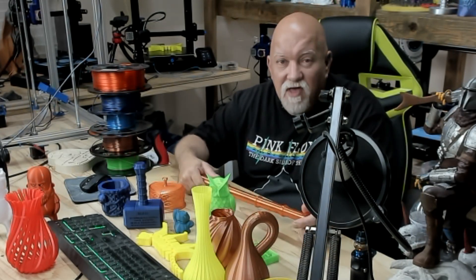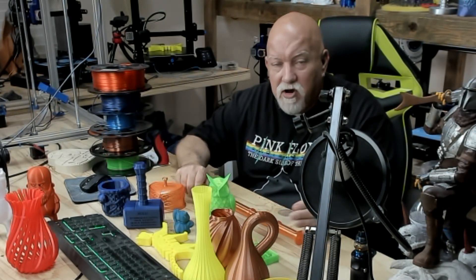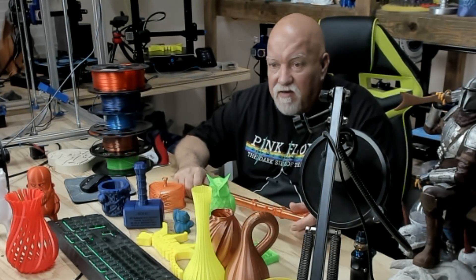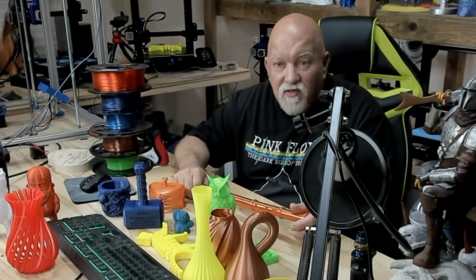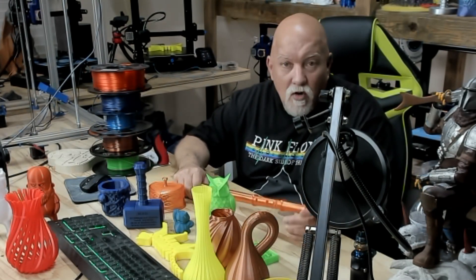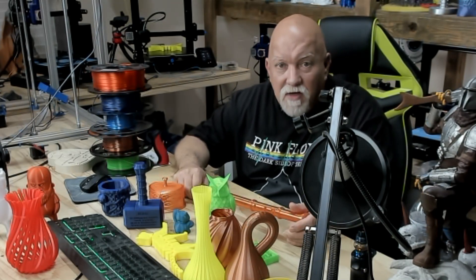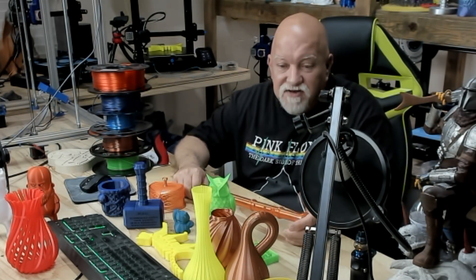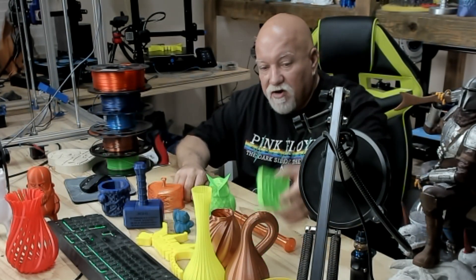But if you don't want to spend extra money, get the Pro. The Pro has a better power supply — it's superior over the first Ender 3. They all print great. And this one straight out of the box with the Creality slicer works great. I've had no issues with it. If you're a new person buying this, it's very easy to set up. Anybody can set it up and be printing in an hour or two, and your print quality should be flawless like these prints are.